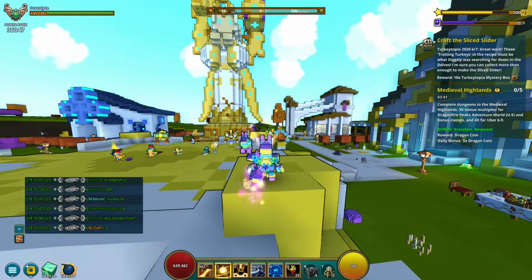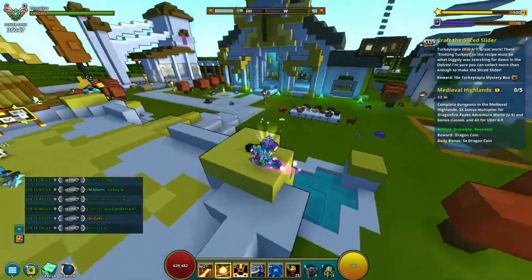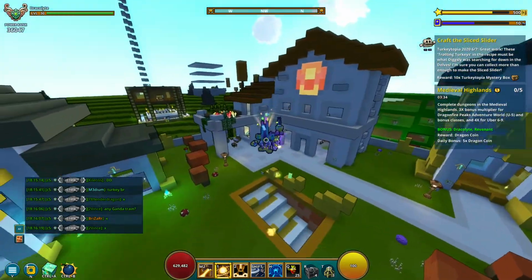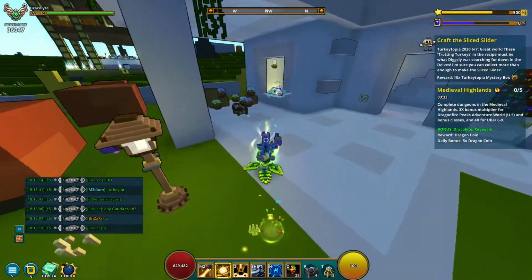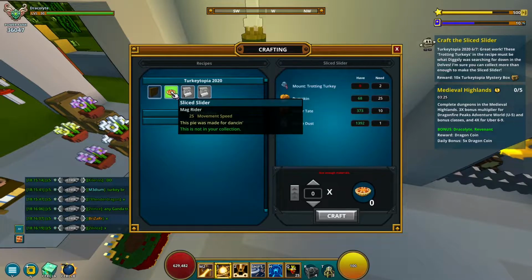I think that's what it's called, but we have to craft this here at MacWriter. And we are back in the hub, and we are going to go to the crafter's corner once again, into the crafting table itself, the Turkeytopia right here. And as you can see, now it is available for us right here.